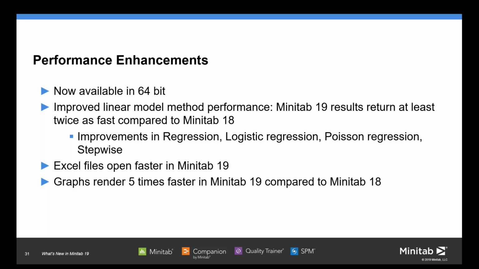When you open files that have a date format, I didn't know this, but evidently that's harder than just opening regular files that just have data and text. The Excel files open much faster in release 19 than they did in 18 and in previous versions. Most of the graphs, you'll notice, render at least 5 times faster. So depending on how much data you have when you're doing your analysis, you might notice some pretty significant improvements.